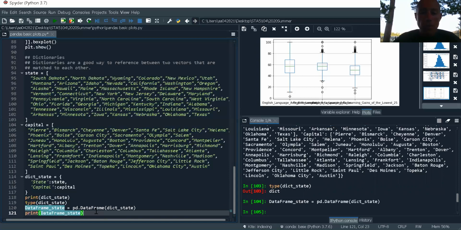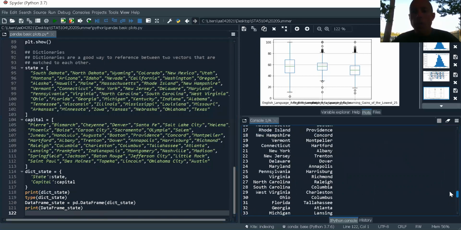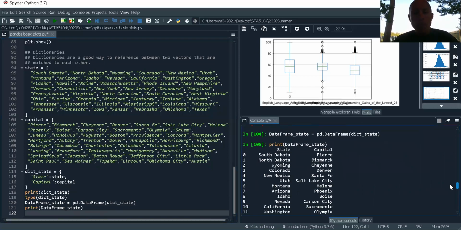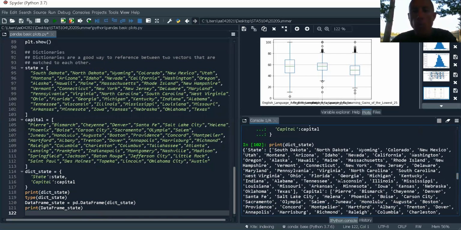Now let's print that. And there we go. This is much easier to read and I can go back and forth with it. So this format is easier for humans to read, but if I need to be able to go back and forth within Python, the dictionary is very easy for Python to handle. Either way, it depends on the problem that you're working on, which one's better for you.